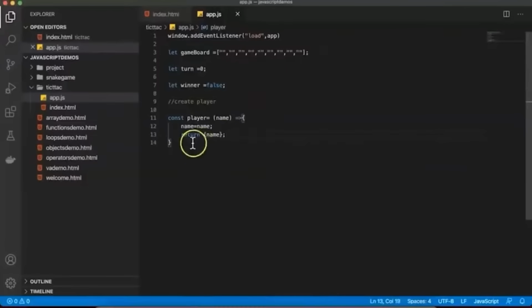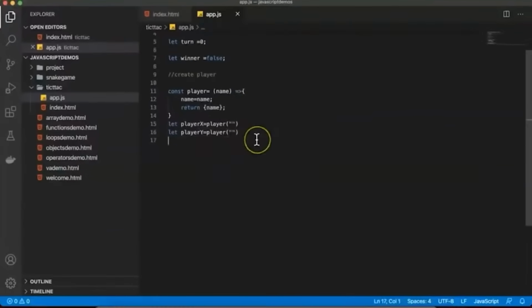That's it. After that I'm defining let playerX equal to player with an empty value, and again playerY equal to player with an empty value.